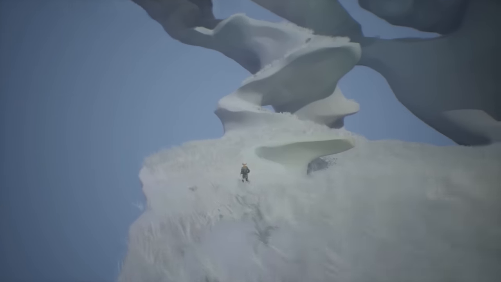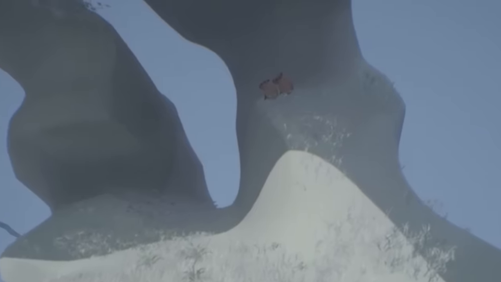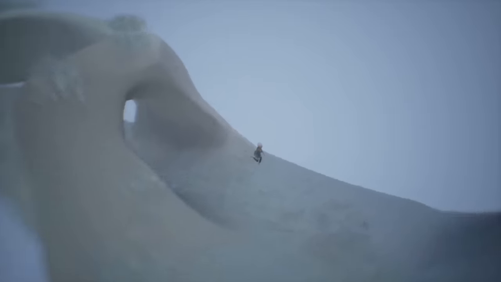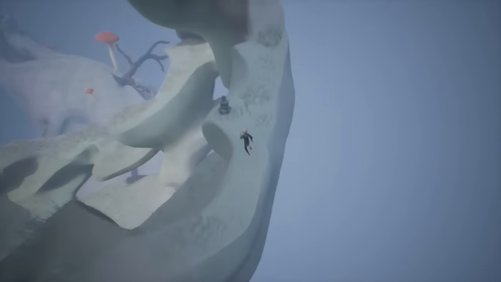All right, there's a little creature. You sort of showed me the way, to be fair. I didn't realize this was a path. But there's two of them. Oh, come here. 6 out of 50. Right, and then it's just trying to work out how the hell do you actually get up. I mean, it's got to be this way. There's a save thing there.